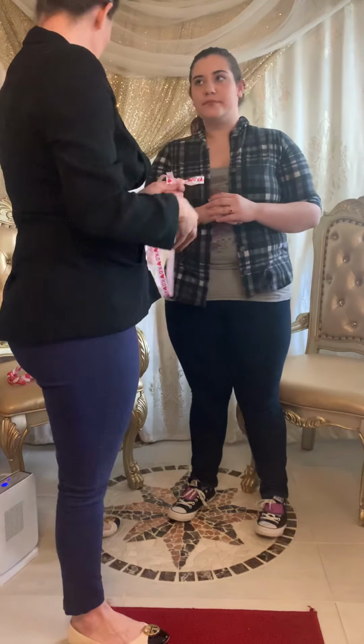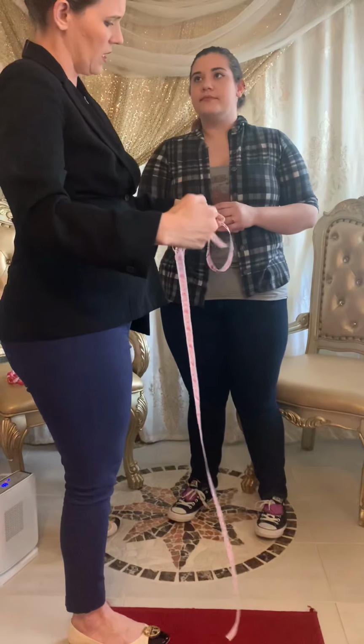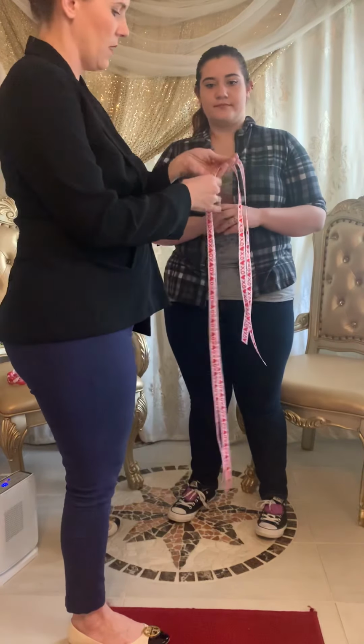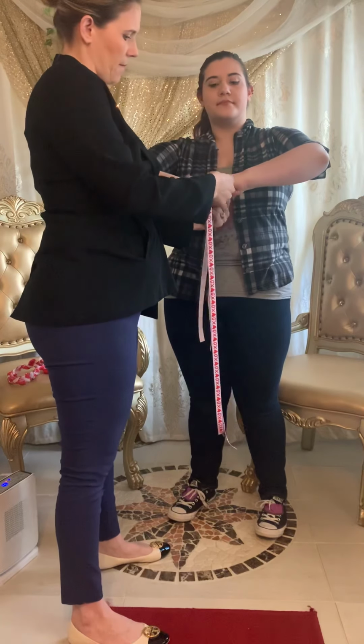You don't have to twist them or braid them if you don't want to. You can get different colors that represent different things. If you want to add charms to the end of it, you can do that. So you would drape these over the hands.